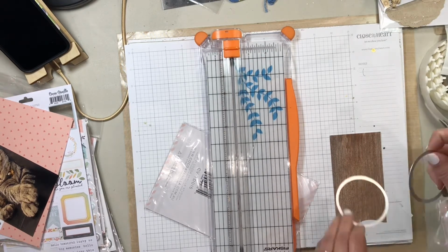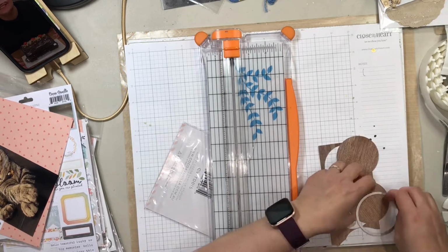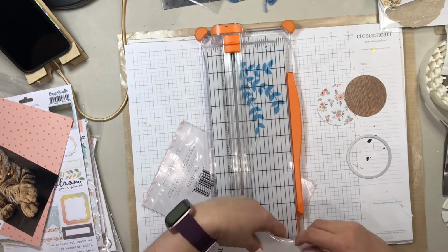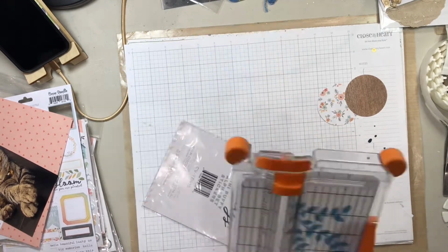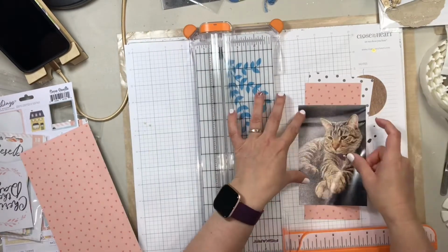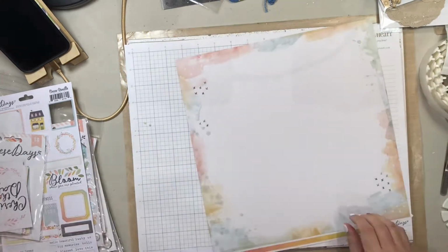I'm going to do some die cuts with these circles, and then there's another piece. I don't think I do it yet, but later on I'm going to do some more die cuts, but they're gonna be for journaling. Anyway, you'll see eventually. So I'm going to go ahead and get working on the page. I'm gonna let you watch while I'm doing that.